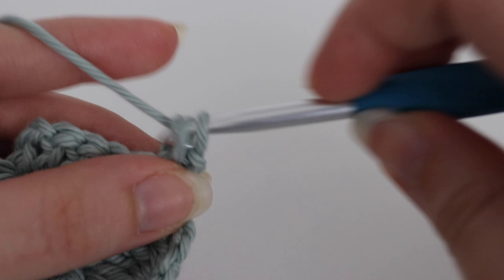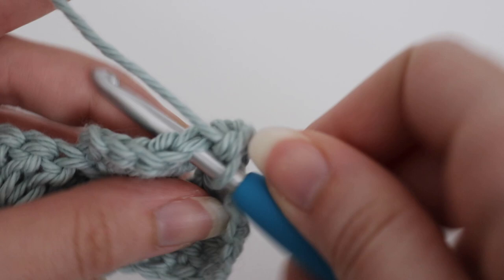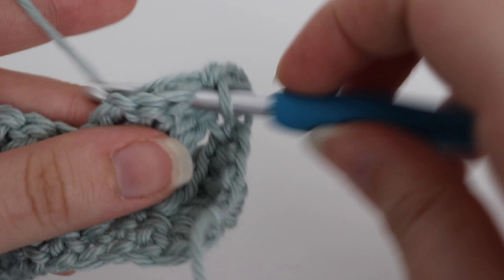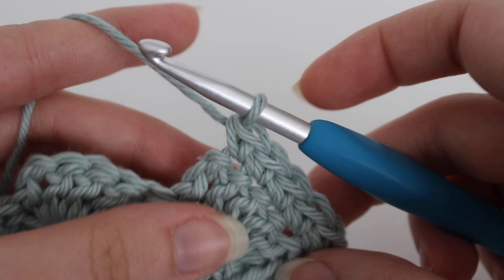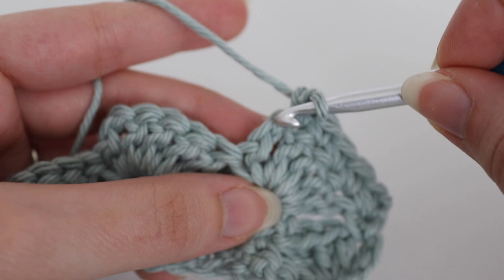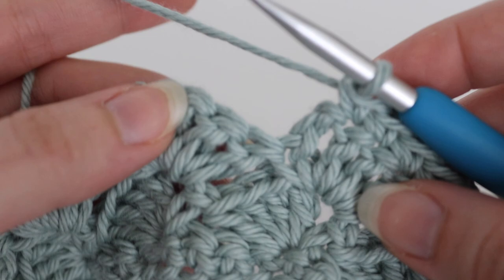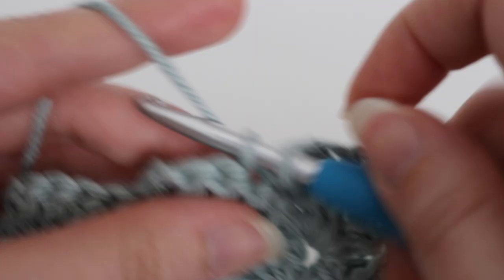And then in each of the double crochets, so you have 4 double crochets per shell, you're going to make a single crochet in each of the double crochets across. And then you're going to end up skipping that chain 2 space. So you have your single crochet in that very first stitch, 1 single crochet in each of the 4 double crochets. You're going to see your chain 2 and you're going to skip that, and you're immediately going to look for the next double crochet, which is right here, and you're going to make 1 single crochet in the next 4 double crochets.